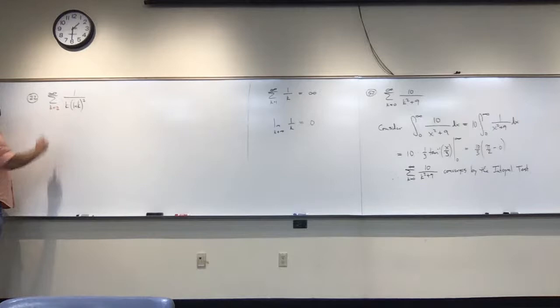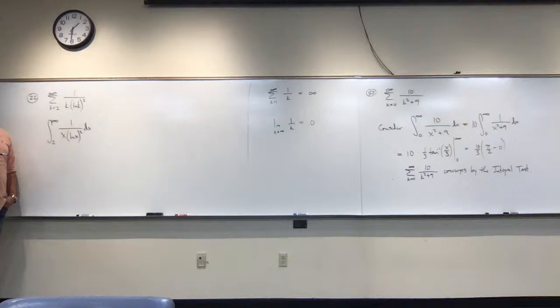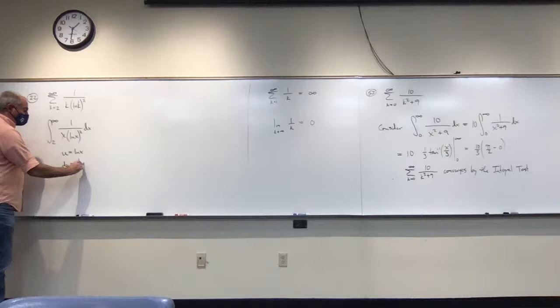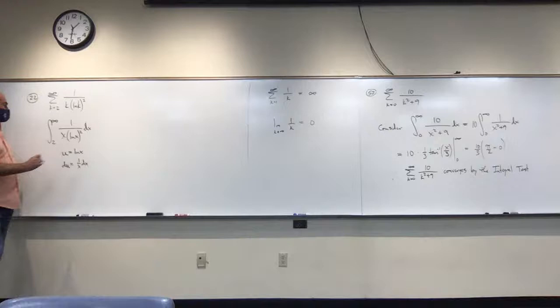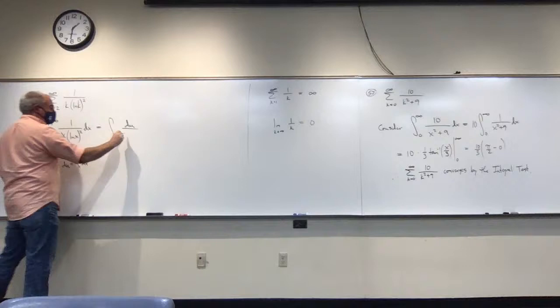Sure. So this one they even tell you it's integral test, right? So you know that you need to use the integral test. So you want to take the integral from 2 to infinity of 1 over x times ln x squared dx, correct? So let's see if this converges or diverges. Well, if I let u be ln of x, then what's du? 1 over x dx, which is kind of all the other stuff, right? So the 1 over x dx becomes my du. And then I've got a u squared on the bottom.